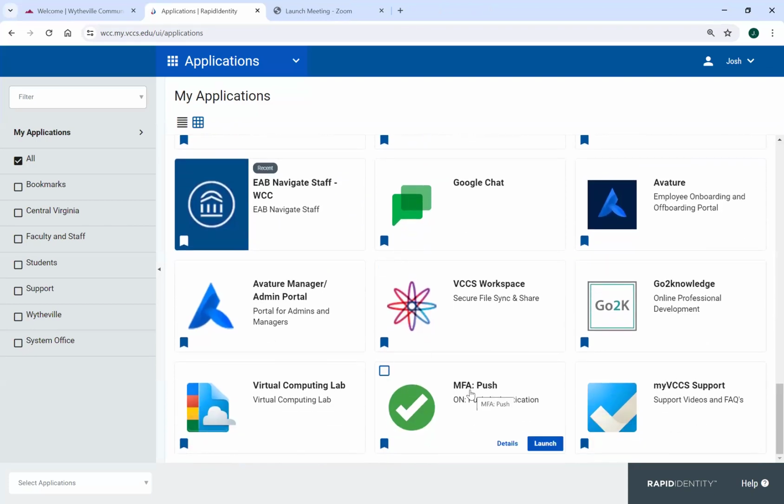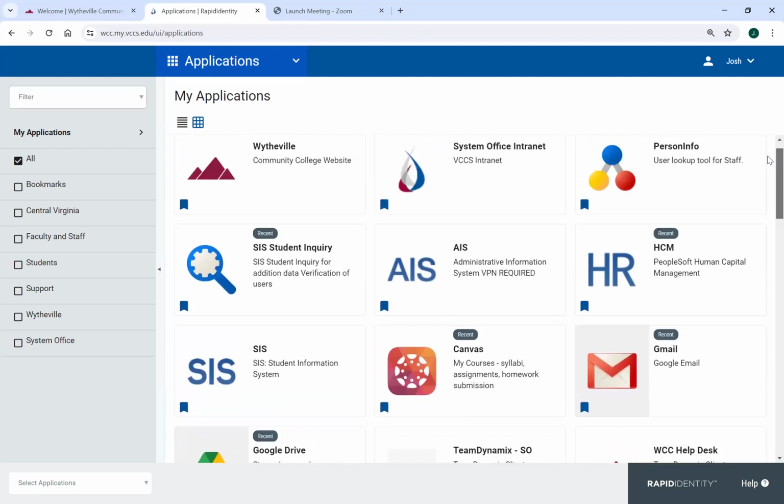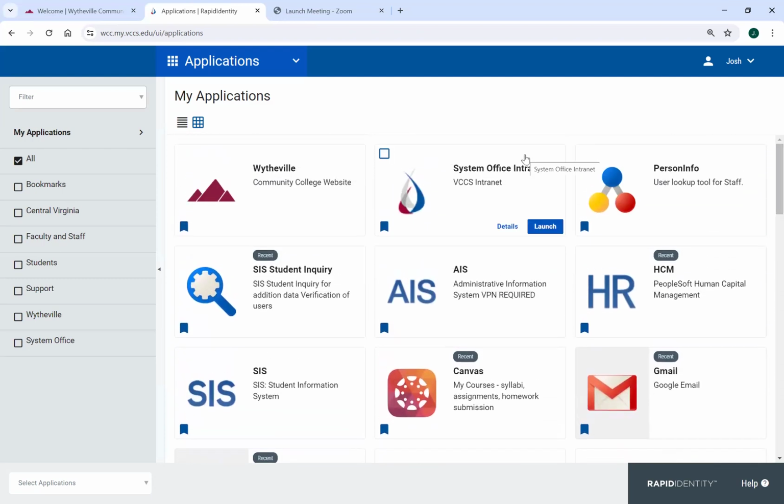You'll also see there's an MFA component there that'll be listed for your pictograph. If you decide to attend WCC as a traditional student, then you will move from the pictograph option to more of either a push notification, a 6-digit code that's sent to your personal email, or a text message at your discretion. So that goes over a listing of all the items that you'll need for your My.WCC account.